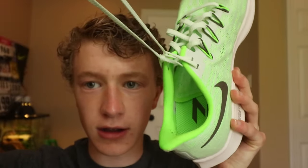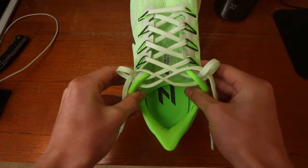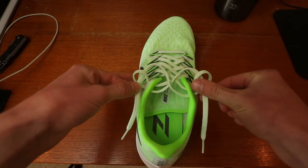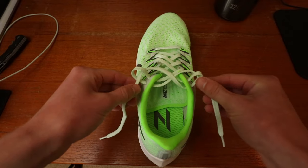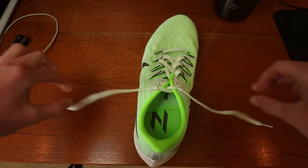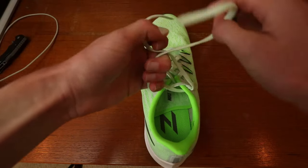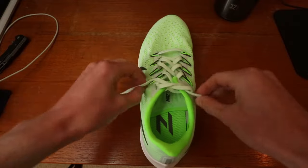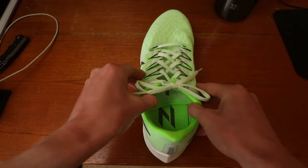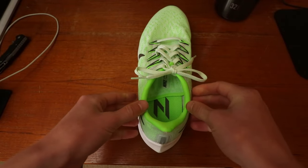You're going to do that with both laces. Now you're going to have something that looks like this — you should just be able to pull them tight and then lace them like normal laces. You have your two loops, laces sent through the front end and out the back end, and then when you have a foot in there you pull it all together and do a normal knot on top.